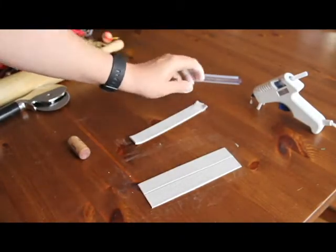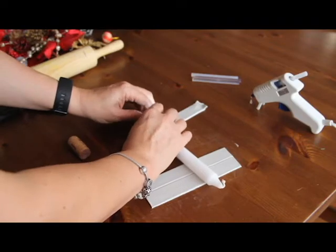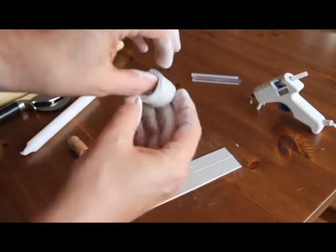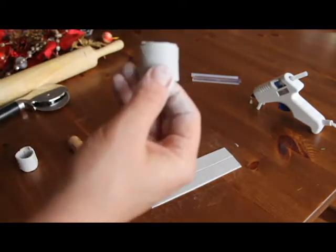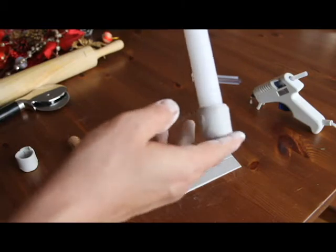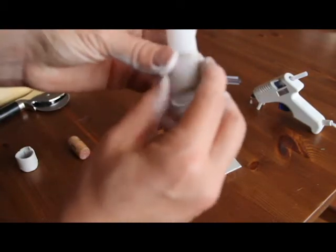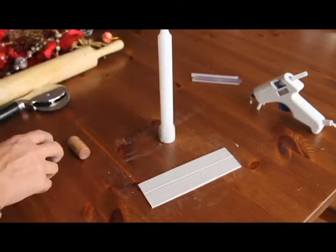You can also use one of your candles if you don't have access to a wine cork. The same process applies, and at the end, just make sure that it's the right shape. Now you'll want your candle holders to sit to dry with the candles because they will shrink as they dry and you don't want them to become too small for your candles at the end. So you'll set those aside and let them harden.